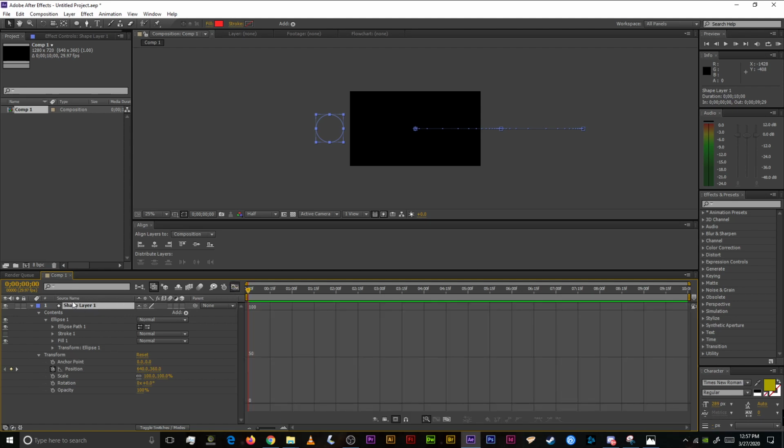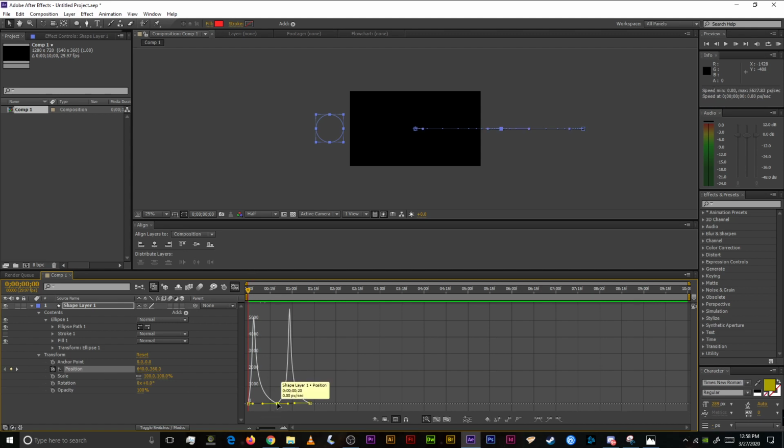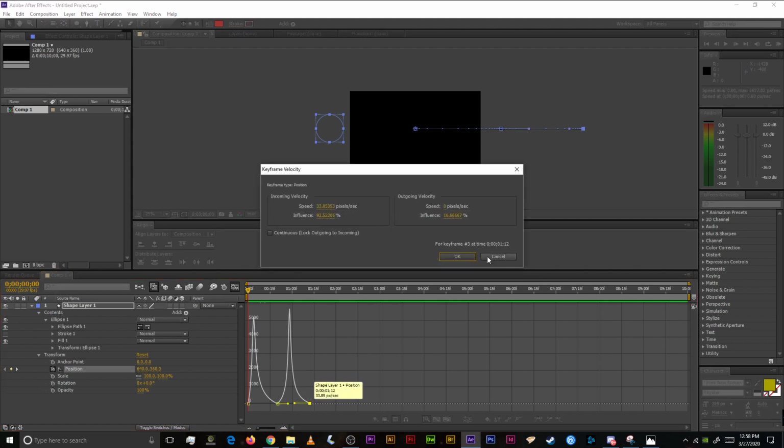If you just have your shape layer selected and you don't see anything going on in the speed graph, it's because you haven't selected a property yet. So just note that once you have something clicked on with the stopwatch, click on that position, the attribute, which is position, and it will show you this wonderful graph, and you'll be able to click on these little nodes and adjust them to how you like it.